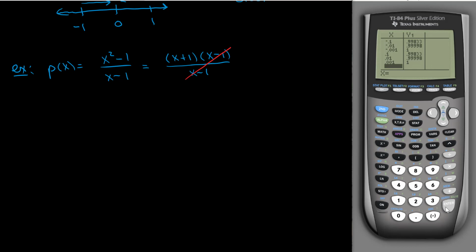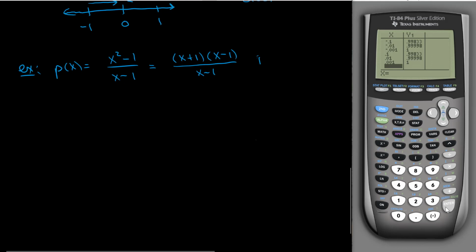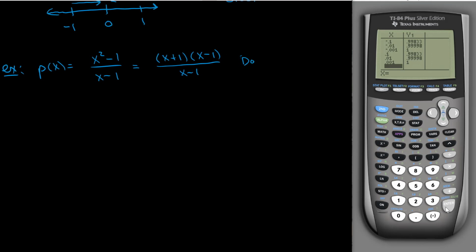x plus 1 is a linear function, just a straight line. However, our original function is this x squared minus 1 over x minus 1. In its original form, which is the function we're working with, the domain is going to be all x values from negative infinity to 1, along with 1 to infinity. You cannot use the value x equals 1 because you'll get a 0 in the denominator and the function's undefined.